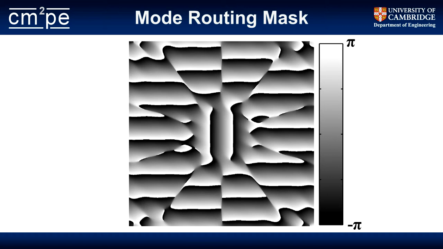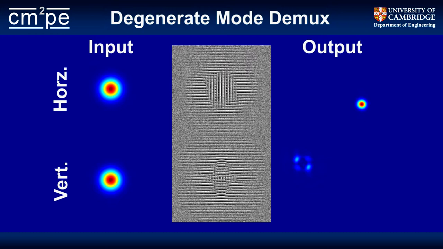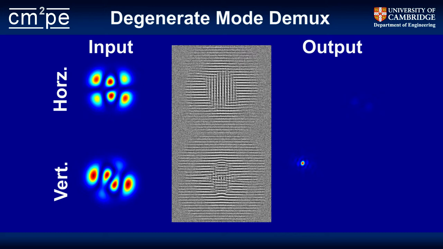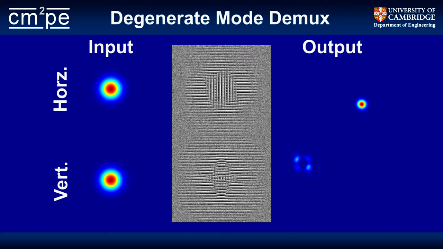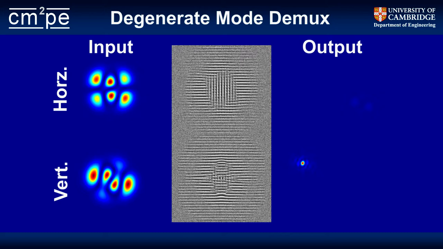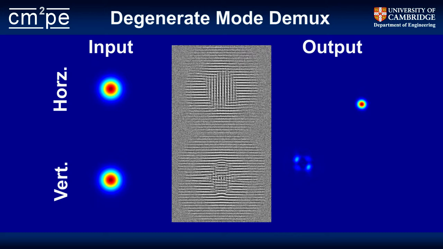Now, the actual phase masks used in practice are more complicated because they've been calculated for high modal selectivity as per the previous talk, but the principle remains the same. We can see here the LP01 mode, which is for the first channel, is being directed towards the fiber at the top right, whereas the second channel, which is propagating on a superposition of modes, is directed towards the fiber on the bottom left. And the system has several nice features.